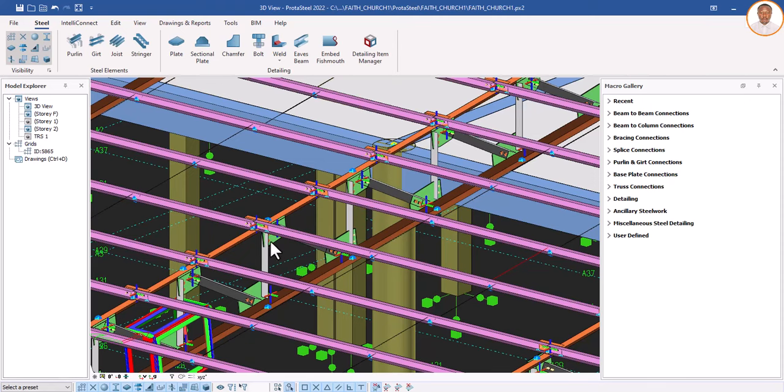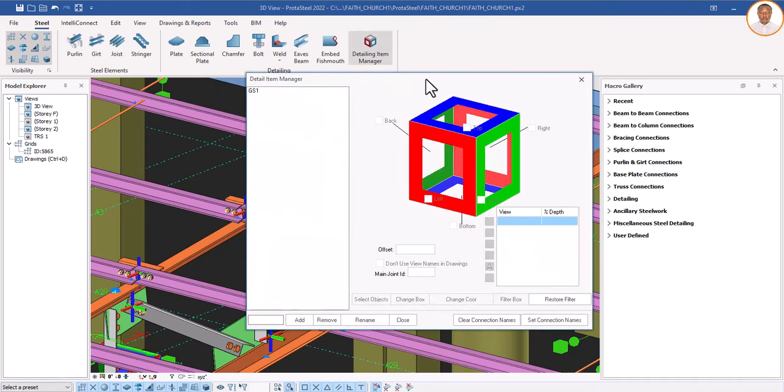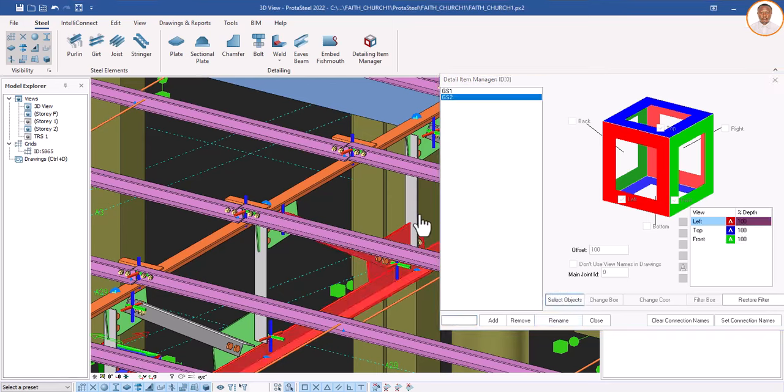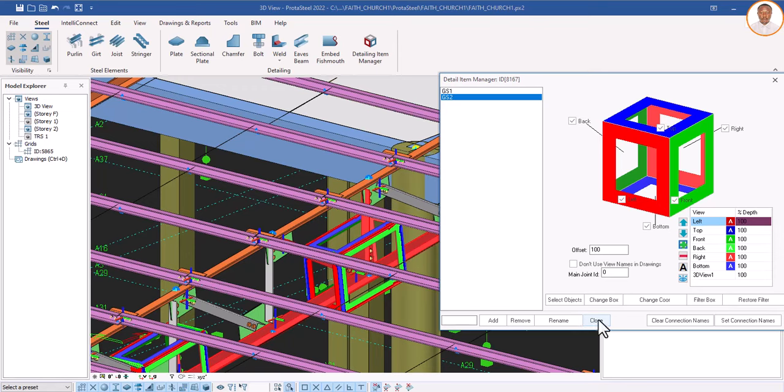Let me pick this. Let me assume this. Let me pick one of the bottom. Let me click on this, then come to this place, then move it so I can see it, then click on what, GS, that's GS2, click on add, select, come to this place, select this one, select this one, select this one, then right click. So you can see it there. All I need to do, come here, I want to see the back, I want to see the right, I want to see the bottom, then at the same time 3D, click on this plus sign. So that is that, and click on what, on close.